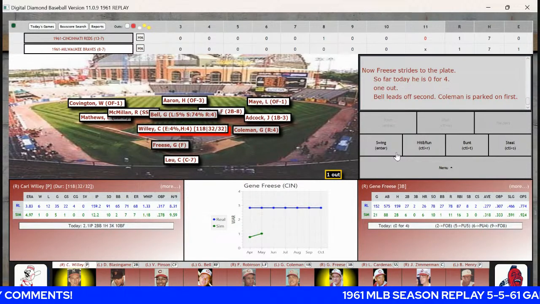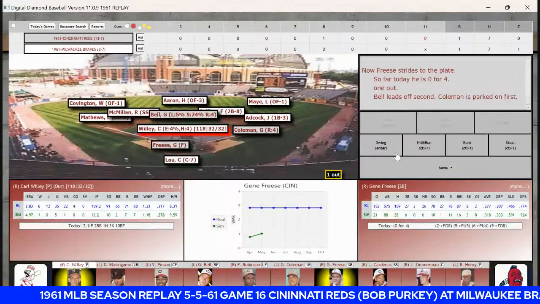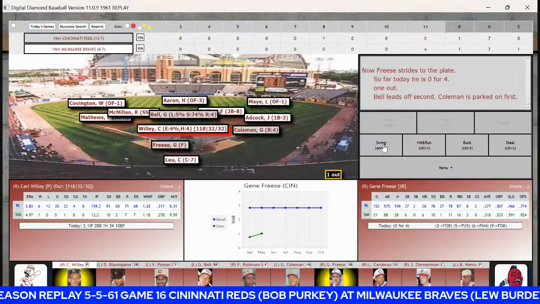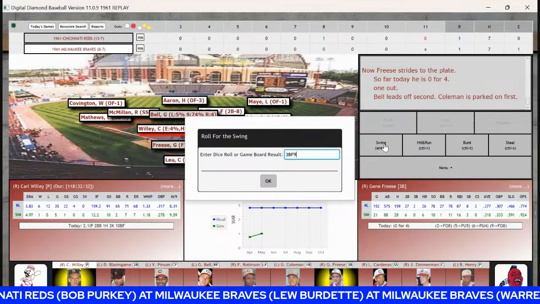Here's the pitch to Freeze. And this ball game is in trouble, folks. That ball is hit down to the bullpen in right field, bouncing all around. And that's a triple. 2 RBI triple.